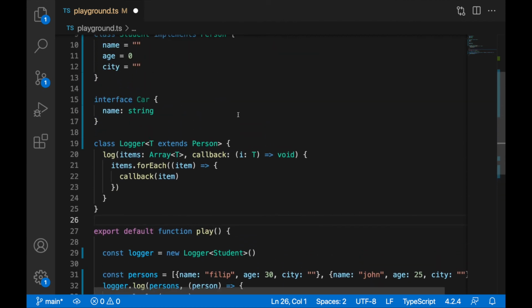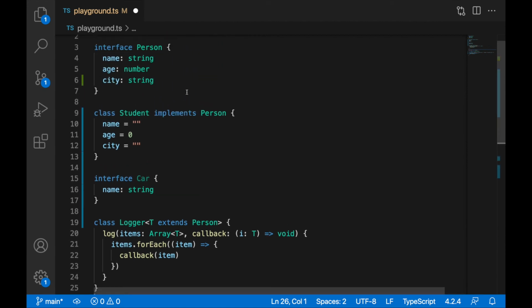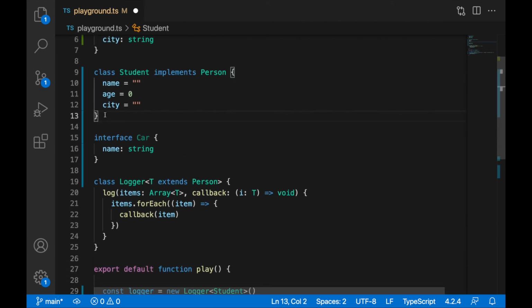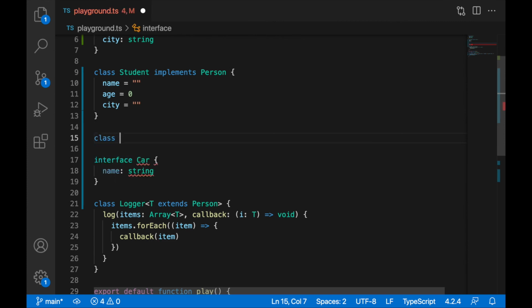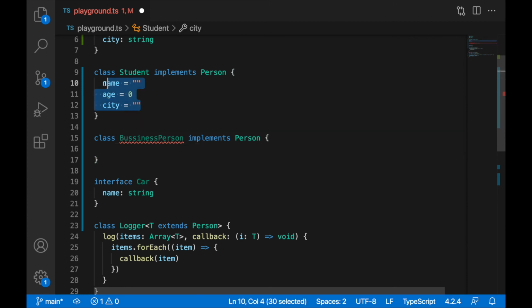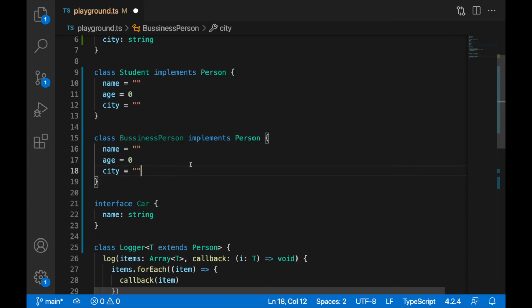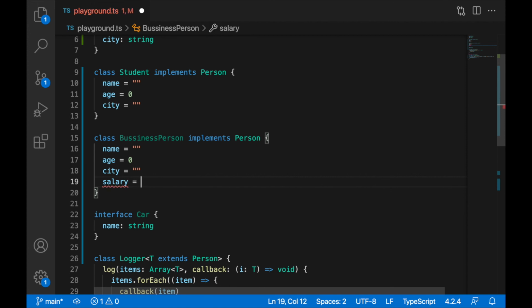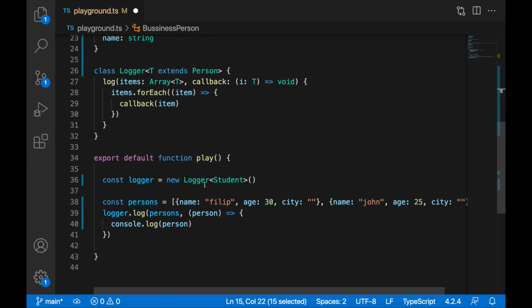Now I will decide to create a new type. Let's say I will have a class. It doesn't have to be a class, but let's keep it as a class, and let's say it will be, as we had it before, BusinessPerson, and it has to implement Person. So I define that, okay, you are implementing Person, so you have to have all of this because it is required by Person, but we'll define also a new one, salary, which will default to 1000, and I will specify that I'm creating a logger for a business person. Everything is working just fine.